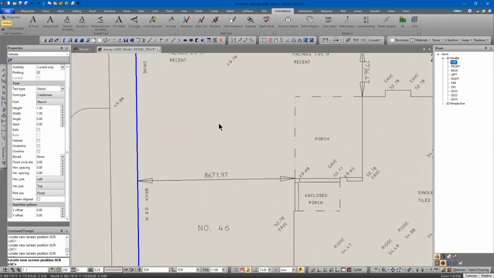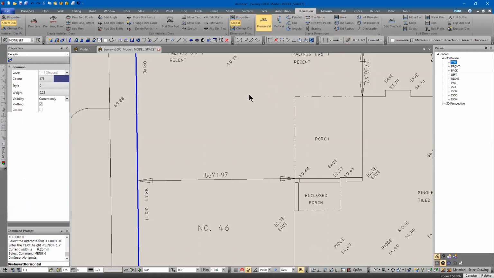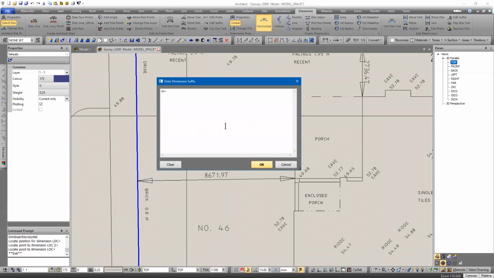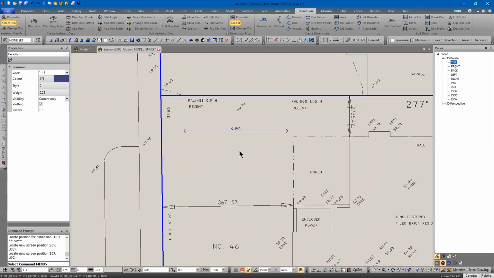What I do there is I've actually got some preset dimension types that I've got for setbacks. So I just call those up and I'll put in a setback dimension like so.